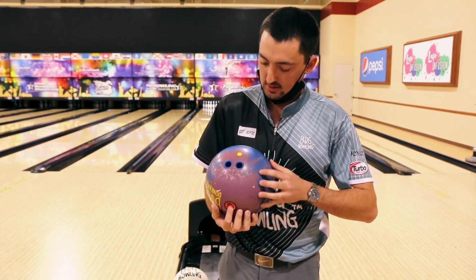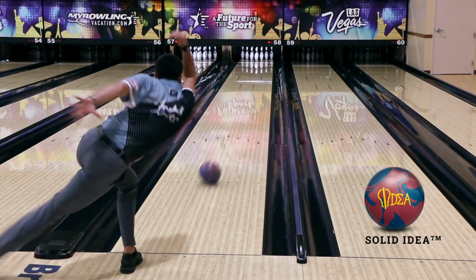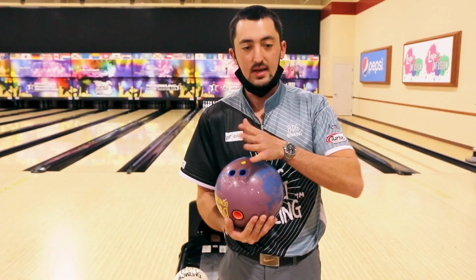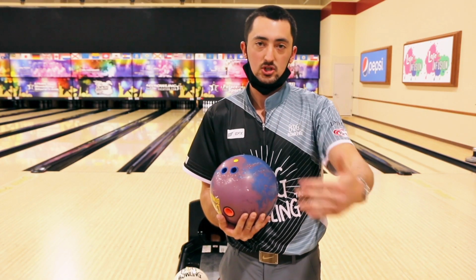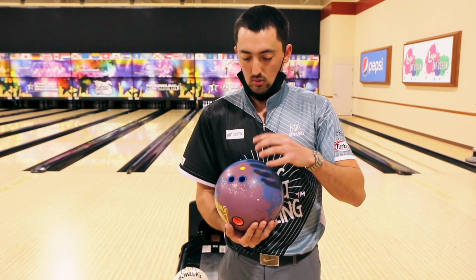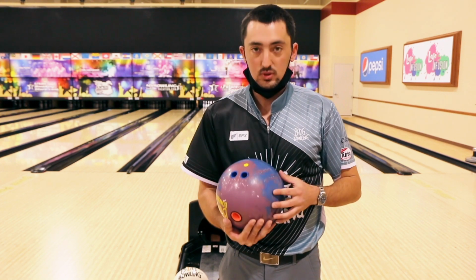This particular layout for me, it's just a typical pin-up layout, about 4.5 inches from my axis. I go up on some asymmetric balls to really get them into a roll much quicker, mostly for longer patterns because you don't have as much down lane friction to get the ball into a roll. So I try to get the core to help take care of that for me, and that's pretty much what this ball is designed to do.